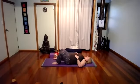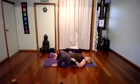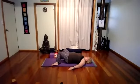We'll have both knees bent, feet out towards the edges of the mat, and then a loose, relaxed roll side to side with the knees.